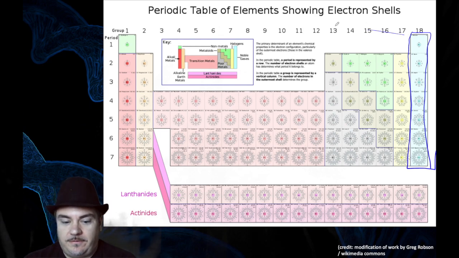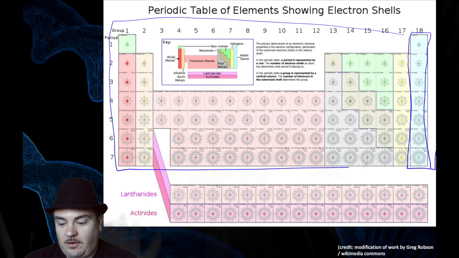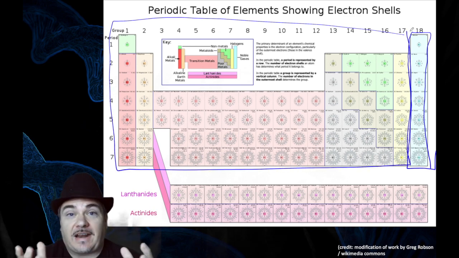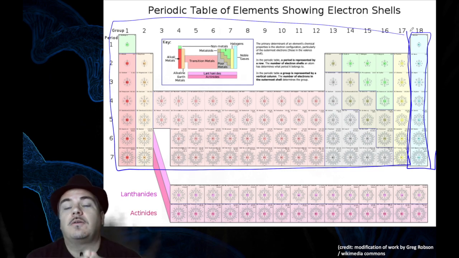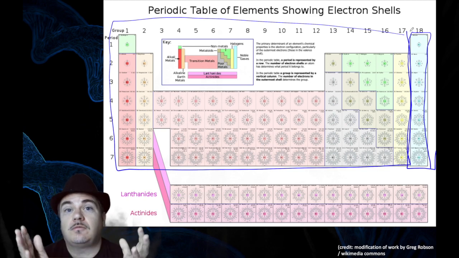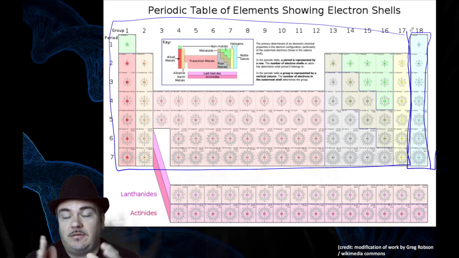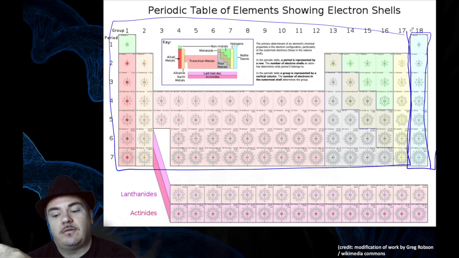However, all of these atoms don't have what they want. They're unsatisfied with their lives. They don't have a filled outermost electron shell. So what they're going to do is get together with other atoms to try to fill their outermost electron shell. And when they do that, they form chemical bonds. We'll learn the details of how that works in the next video in this series.